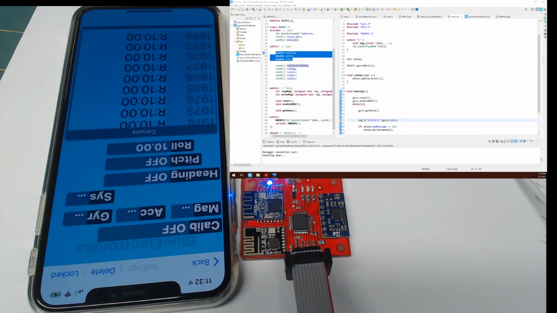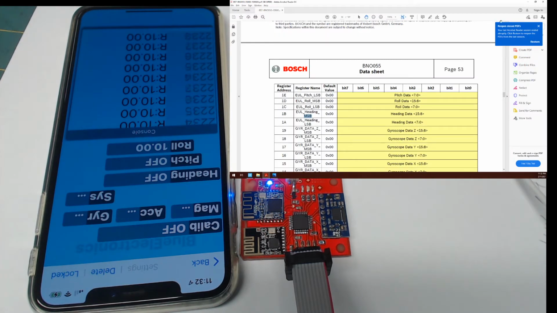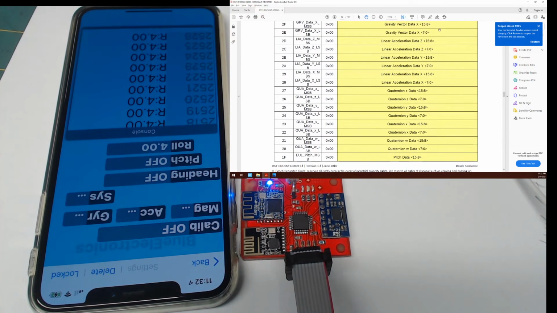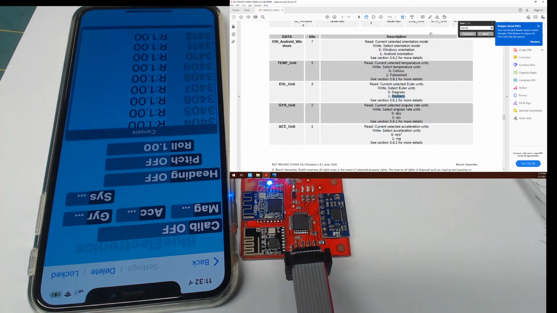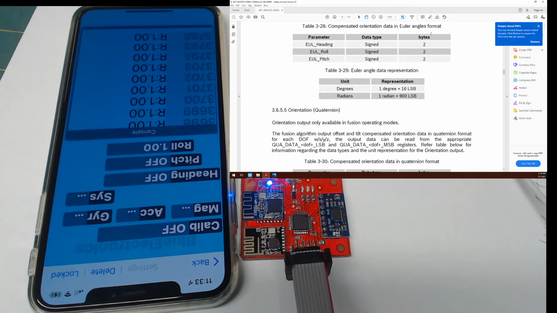So in the documentation, it says that for Euler angles, if you're getting degrees, then 1 degree equals 16 data points of the least significant byte. If you're getting radians, then it's 900. So we have to divide it by 16 because we're getting degrees.